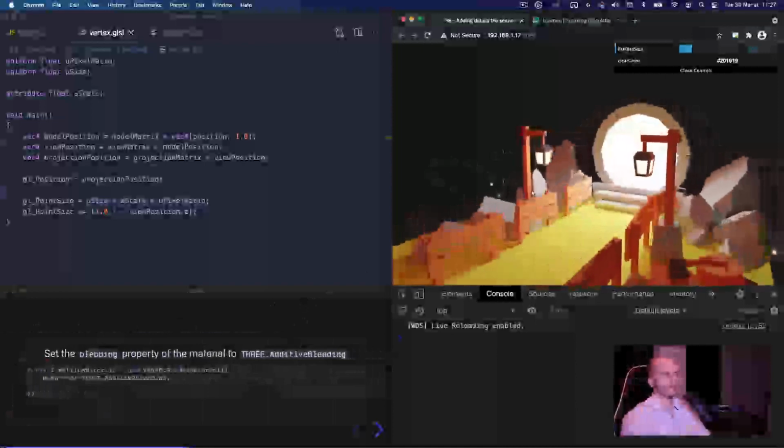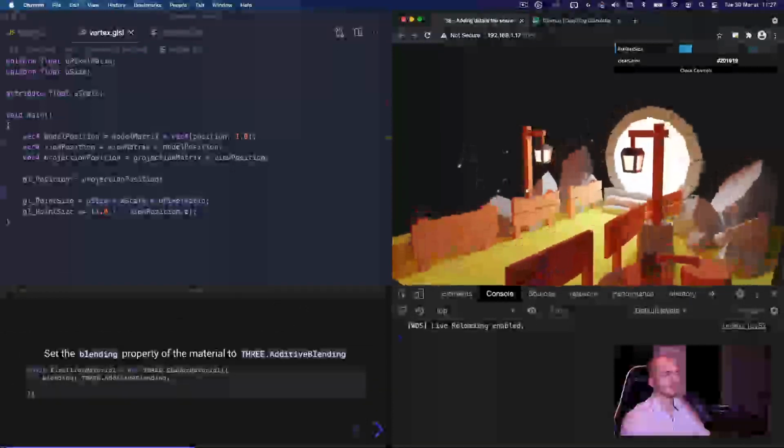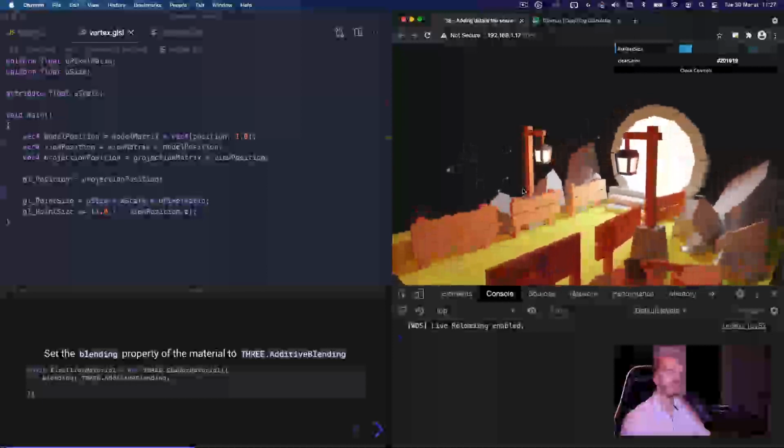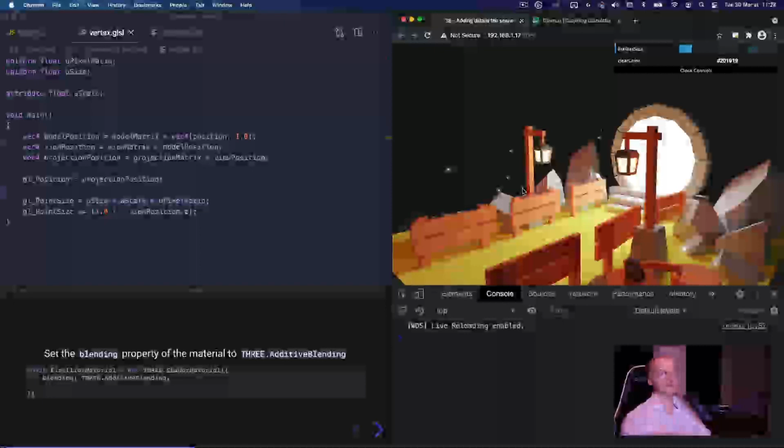Yes, they are looking good. But if you remember, we can use the additive blending to make them more shiny, like if they are light, which is exactly what we want. We want them to look like points of light. When using the additive blending, it's going to add the color to what's behind, which is a good looking result.